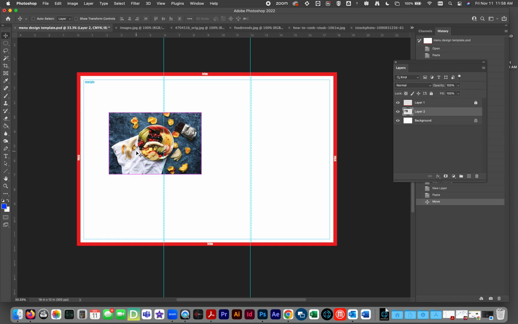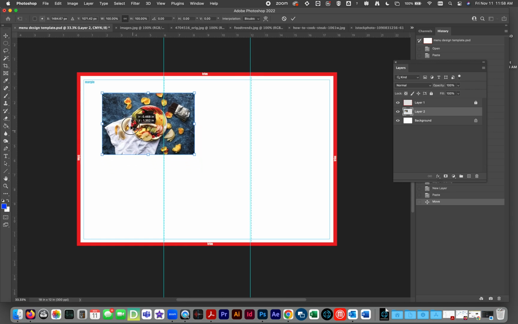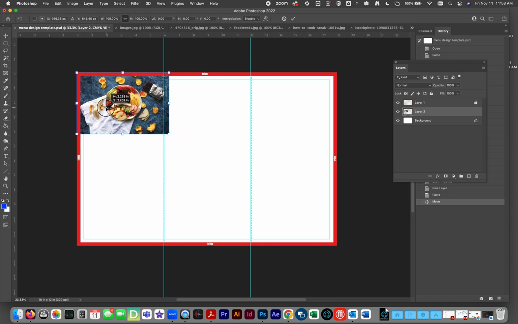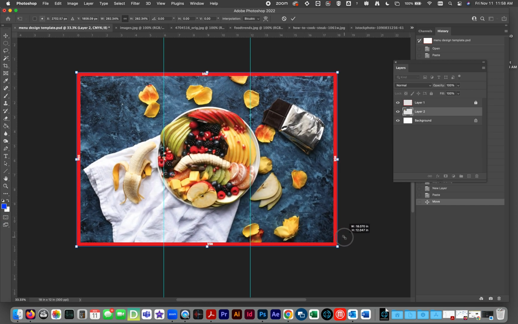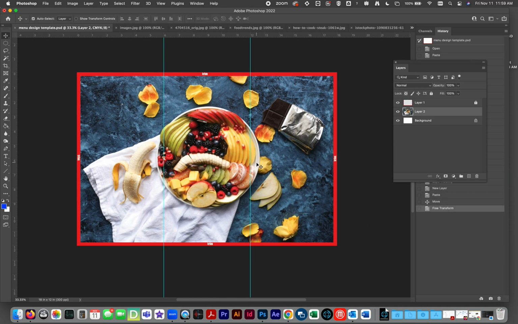I might just want to hit Command T. Don't forget, it has to go past the red to the edge of the bleed. And then expand the size accordingly. And ironically, it is identical to the size of our document. That could be your whole menu. You could be selling bananas, fruit plates, and Hershey's chocolate bars as your 3 menu items.